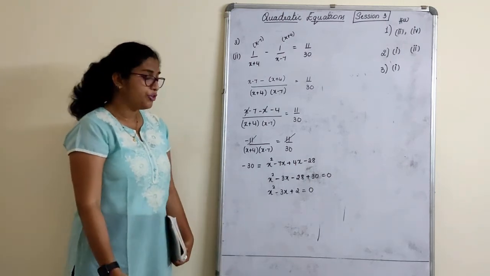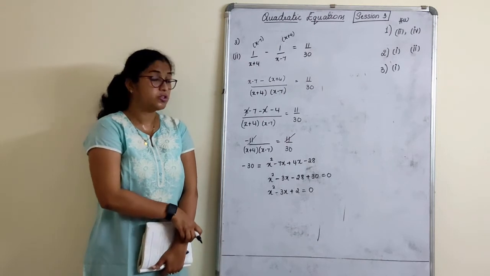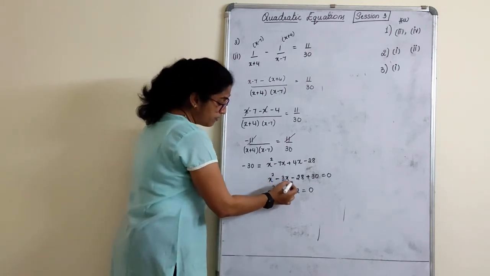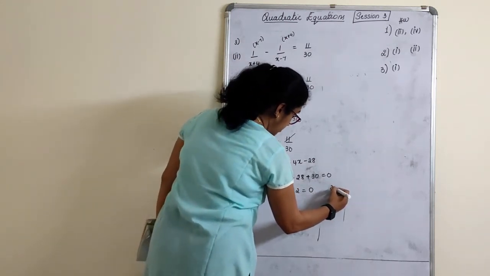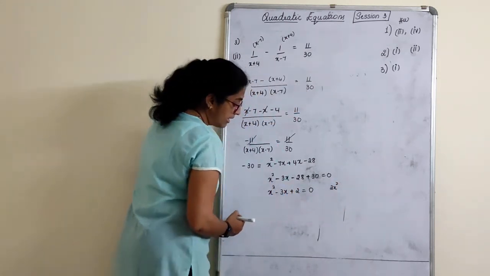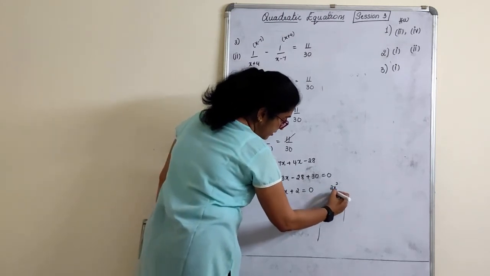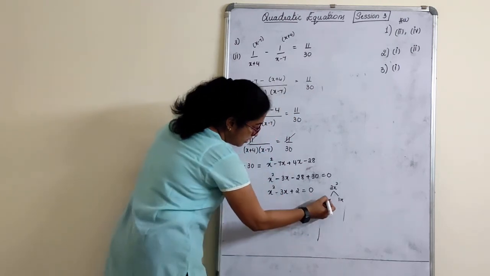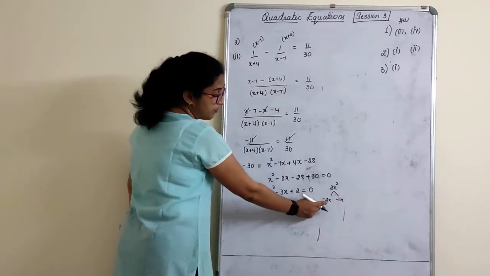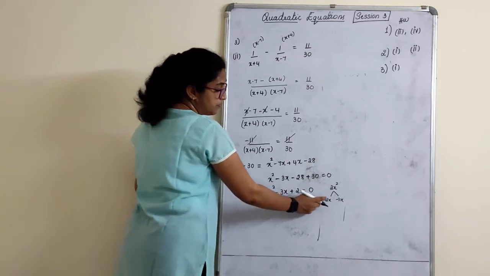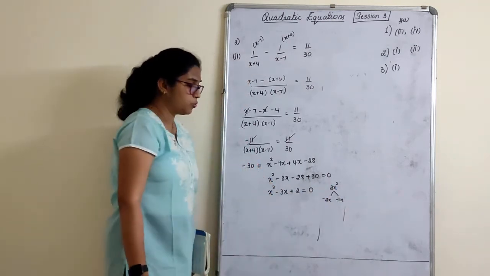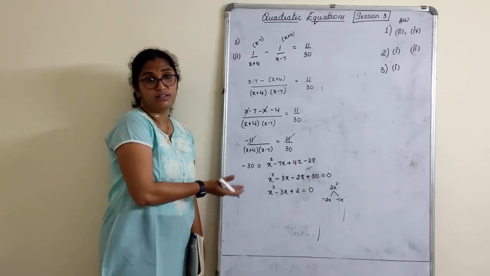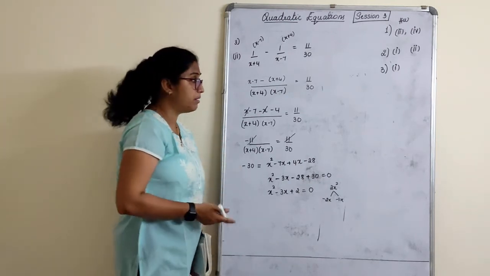Now check, you can also do this by formula method, you can also do this by factorization. Nobody has told you anything. Check for factors if you want. So when we multiply this, the product is 2x square. When we add and subtract, we have to get minus 3. So minus 2 and minus 1. Minus 2 minus 1 will give minus 3. Minus 2 into minus 1 is plus 2. You can do by factorization or by this. I'll go with factorization, children. You can also try this with formula method.